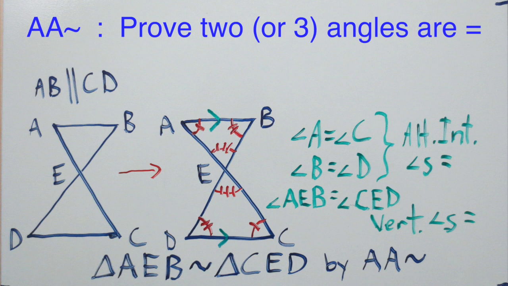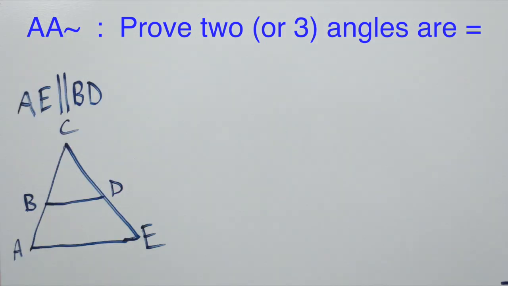I went ahead and just, when I did vertical angles, I followed the same order. If you look at AEB and CED, notice that I went from angle 1, the way it's marked, to angle 3 to angle 2. Okay, so as long as you follow the same order, then it's a correct way to say that they're similar. Let's go ahead and take a look at another example that uses angle-angle similarity to prove that you have 2 similar triangles.